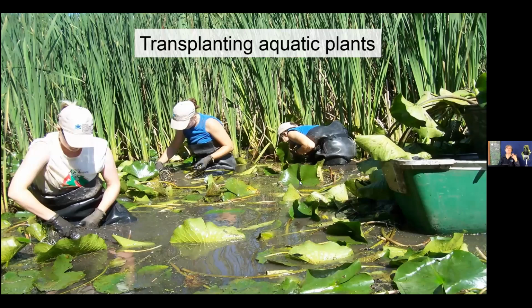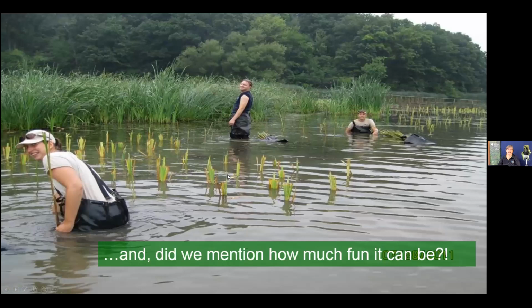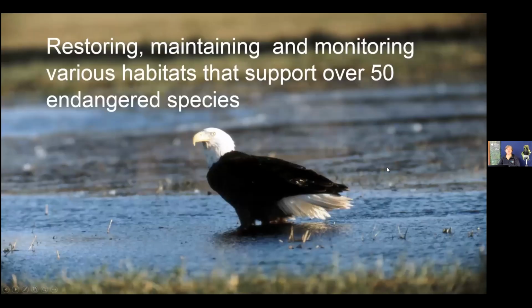We also do a lot of transplanting of aquatic plants into the marsh. And sometimes we even have to put a fence around these plants. You can see maybe just at the back there, you can see the little fence. And we're planting cattails here, right up to their armpits in really muggy, sometimes pretty stinky water. But that fence there protects these plants from deer, from geese, and from carp. So they have a good chance of making it.